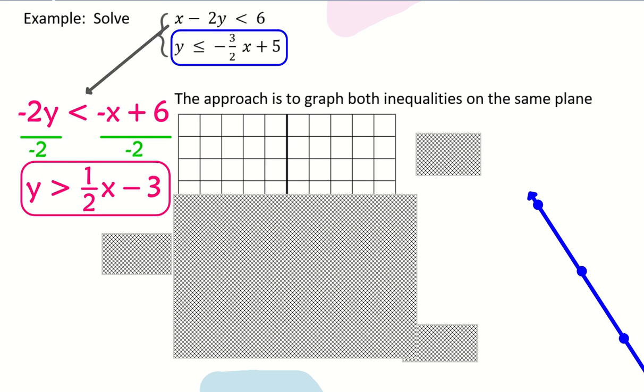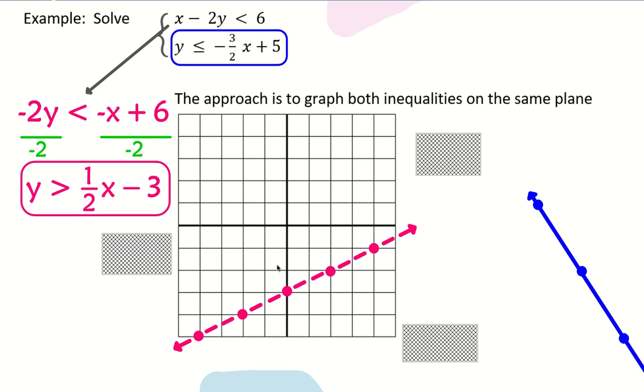And remember, make a note of this if you need to, the thing with inequalities: if you divide both sides by a negative number, this symbol gets flipped to a greater than. Here it was negative 1x divided by negative 2. Well, overall that's a positive 1/2, since negative divided by negative is a positive. And then positive 6 divided by negative 2 is a negative 3. So here is my final version of this inequality. Now I know that my b value, my y-intercept, is negative 3, and my slope is 1/2.